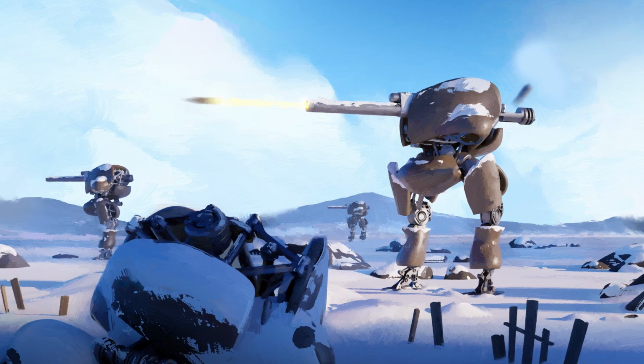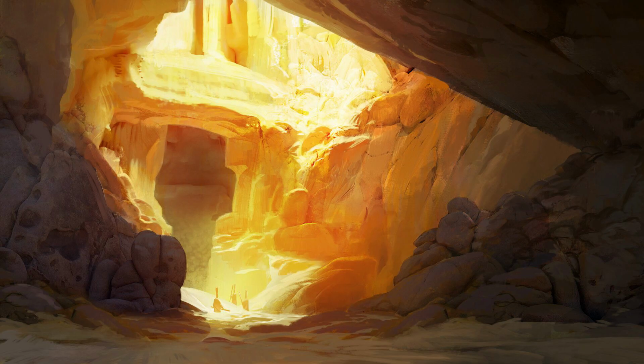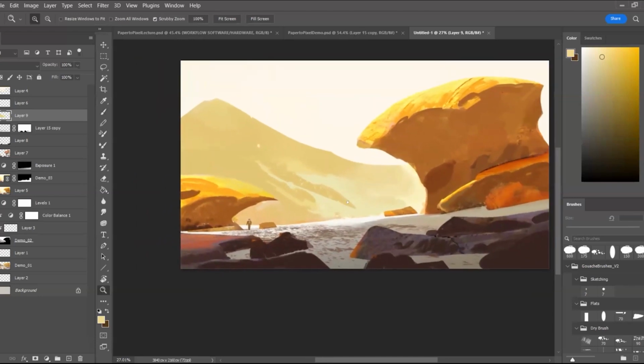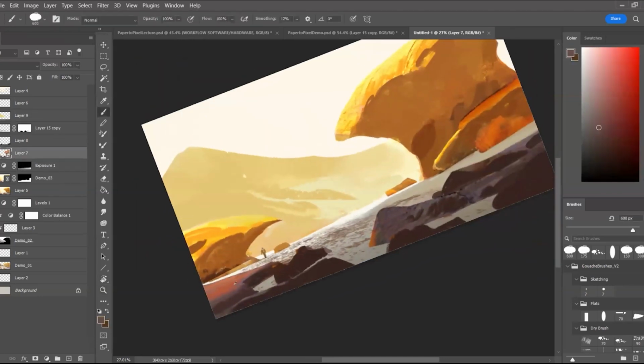My name is Tayler Olivas, and I'm a concept artist working in the film and game industry. A lot of my specialty involves doing environment art for concept development and blue sky development, so a lot of the work in the early stages of production design. One of my biggest achievements has been working on Spider-Man 2.